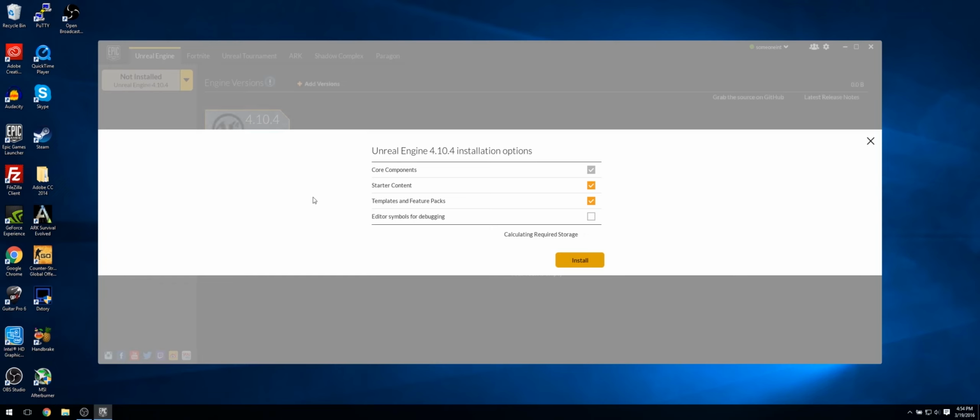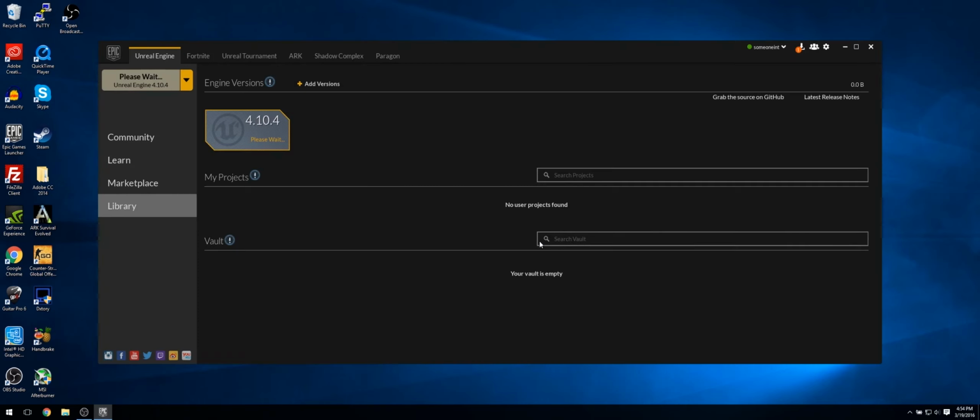So now just go back to the tab Unreal Engine and click Install Engine. Now just make sure this is the default. Make sure you've got your starter content and just click Install. This will probably also take quite a long while. Depends a little on your disk speed and even more on your broadband speed. So I'll see you when this is done.